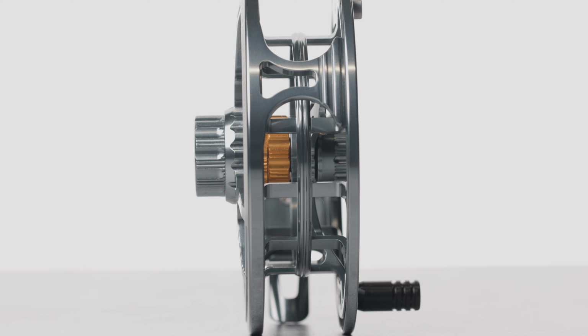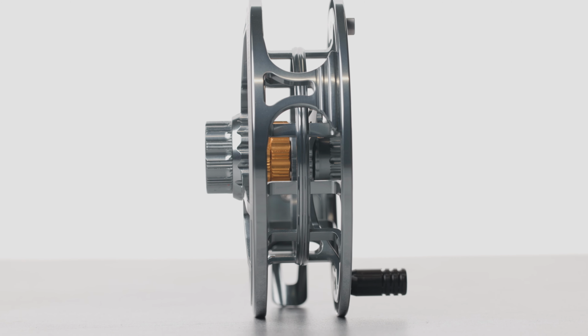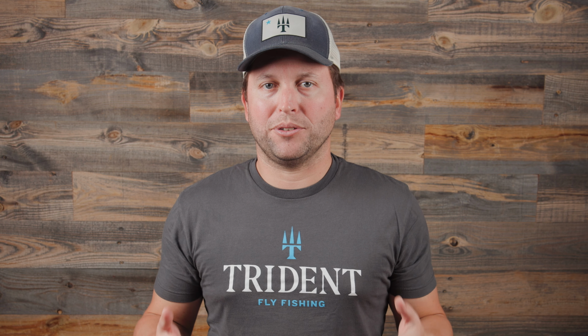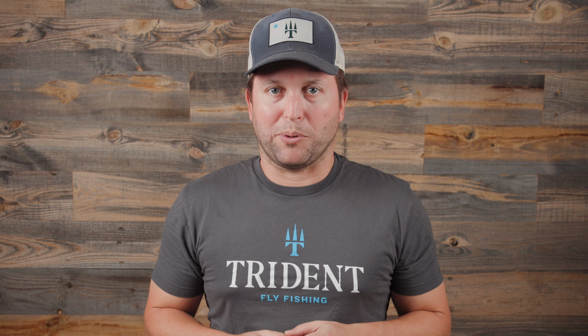here. This drag also is not sealed, as you might expect from a freshwater series. You probably don't want to use this reel in the salt, and if you do, make sure you rinse it out thoroughly. So let's move on to the spool. And the spool on this reel is pretty good.